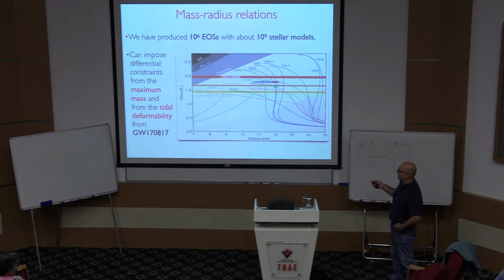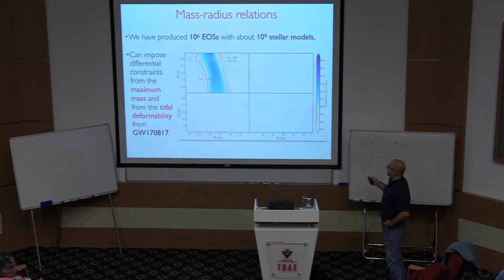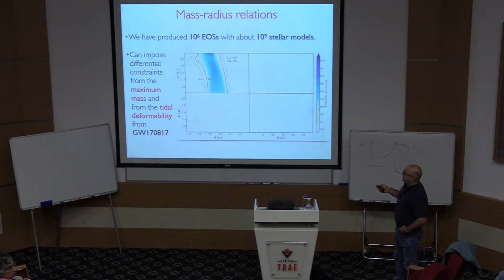So you have to stop thinking about diagrams of this type where you have a single line for a given equation of state. You have to think in terms of statistical distributions. So this is shown over here. That is the probability distribution of this equation of state. This is the same diagram, mass versus radius. And you can see that if you impose the very simplest bottom line constraints, that the tidal deformability has to be less than 800 and the mass has to be larger than 2, you have this distribution. So it's a rather large distribution. If you take a cut at 1.4, you go from 11 to 14 kilometers.